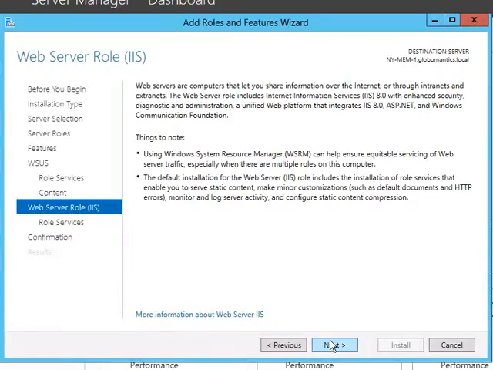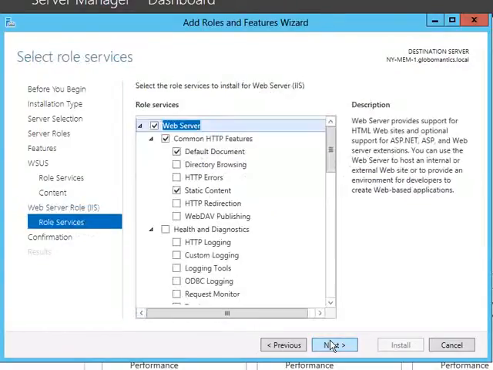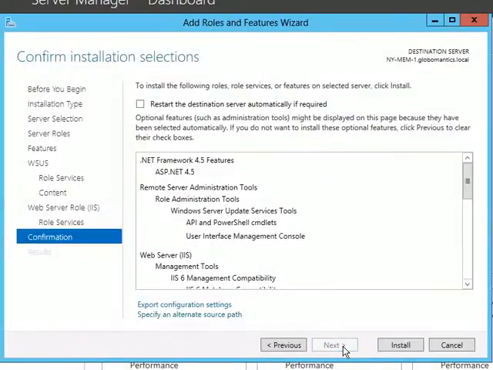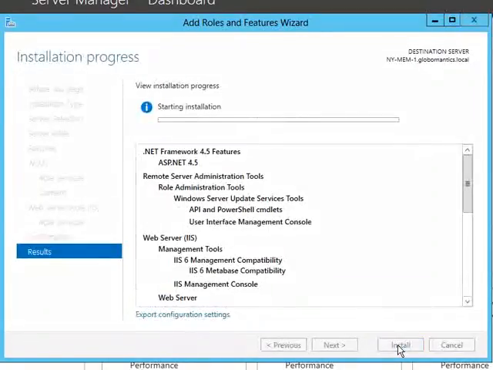Now, there's a little bit more that we have to go through. We're actually done with the WSUS part, but there's the web server role that needs to be installed. So at this point, I'm going to really just click next, finish. And the reason why is because, again, these features and roles are only being installed to support WSUS, which means everything is going to be set up properly. All the correct boxes will be checked. All the different boxes you see checked here, these are all the things you actually need to do WSUS. So I'm just going to click next, and then here's a confirmation. I'm going to say, yep, that's everything I want to do, and I'm going to click install.